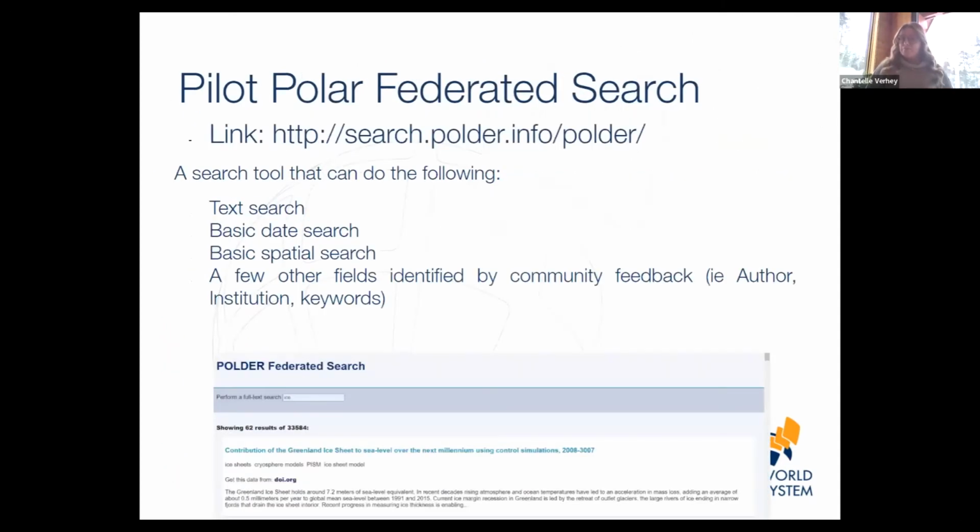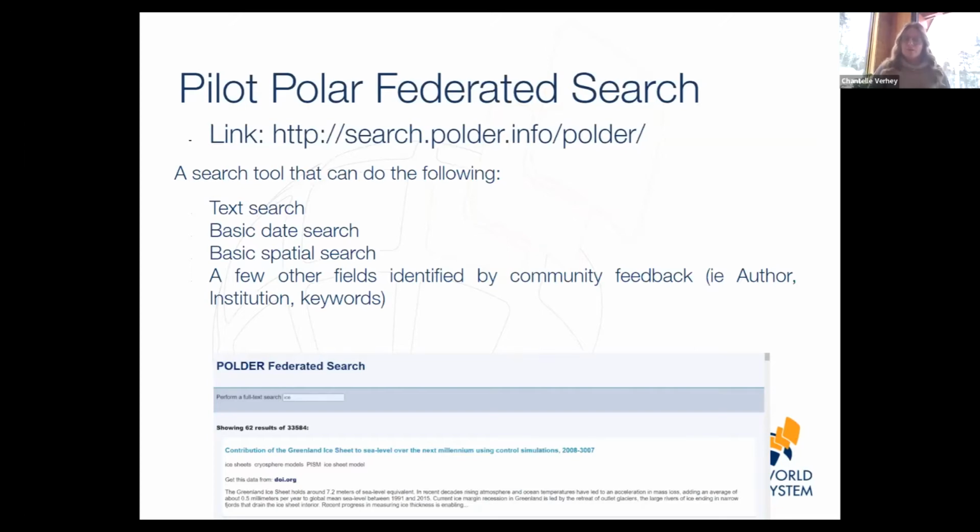So right now we have the pilot Polder federated search up and running. The full pilot project is going to be completed at the end of March. We hope to have things such as the basic text search, date search, spatial searches, and whatnot included in the Polder federated search as well. The link is up there on the slide. I will post it in the chat right after my presentation, just for anybody if you wanted to poke around, try and search in different terms. And if there's any bugs or anything like that, we're looking for feedback or even just user interface questions, comments, concerns. We're more than willing to continue the development.